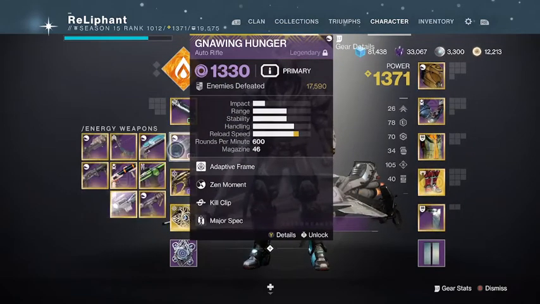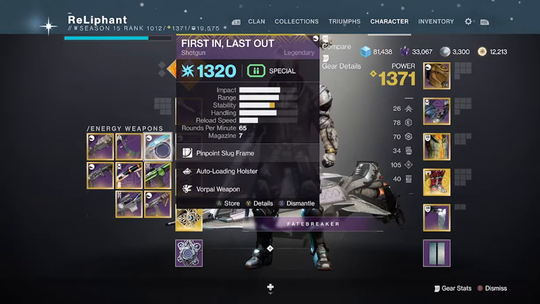Energy weapons. Gnawing Hunger is always a great auto rifle. Make sure to try to get one if you don't yet. First and Last Out, auto-loading Vorpal. Hold on to it. Hopefully you have one of these. If you do, hold on to it.